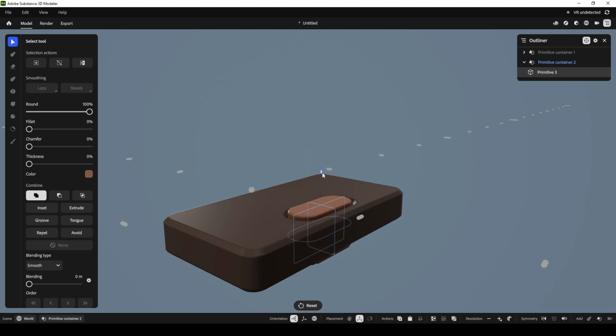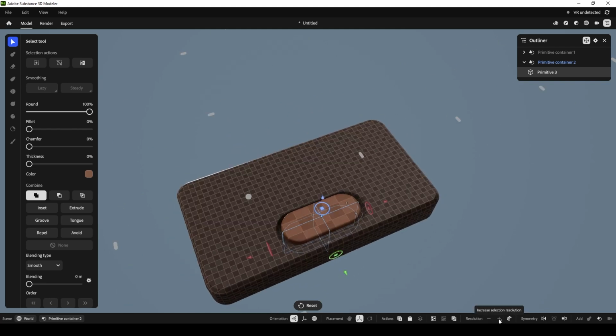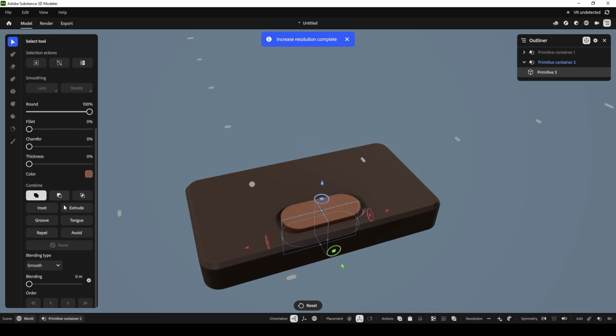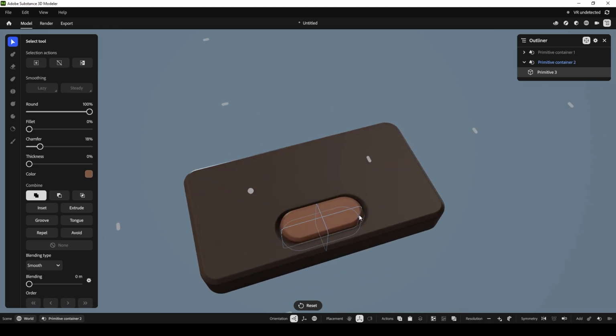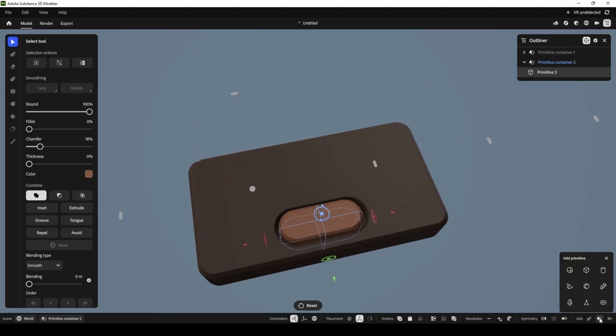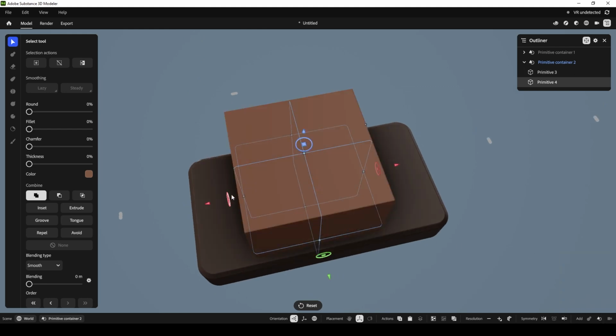So here we go, we've got our button in place. Let's up the resolution on that a little bit as well. And what we can do is chamfer those edges. So let's grab that chamfer and bring that in. I'm going to push these edges up a little bit more. Okay, cool. And then we'll add another cube there.